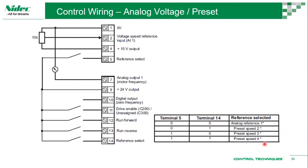Then you also have analog voltage or preset. This is similar to the previous one, but our 00 selection basically chooses analog reference 1. So this is like, okay, I have a reference I want to run at based on my PLC. My PLC is going to say run 0, maybe 10%, 20%, 30%, 50%. It depends on the PLC. But once I start selecting these switches, let's say I want to run at a fixed speed, then you can go on with 2, 3, and 4. So you have an additional 3 fixed speeds, but also an analog reference. So if I'm running based on the PLC, but then I want to quickly boost it up to high speed, I make a selection here. So it really depends on what we're trying to do.